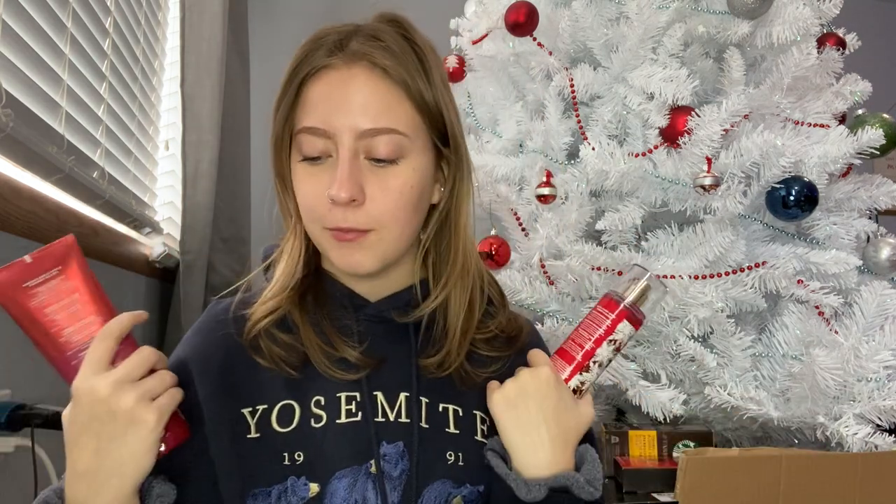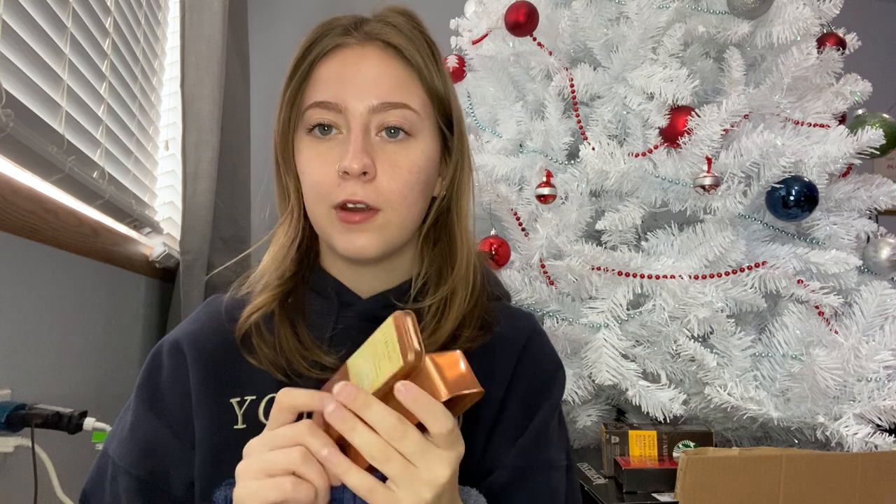Keeping on with candles, I got a cute little rose candle from my aunt that smells exactly like roses. I also obviously got some Winter Candy Apple from Bath & Body Works because my family knows I'm absolutely obsessed. I got the full-size body spray — I only had the mini before — and another lotion which is great because I ran out. My family really is psychic with the timing. I also got this Indigo candle — the tobacco flower and vanilla scent — and I could literally smell it all day, it's so addictive.